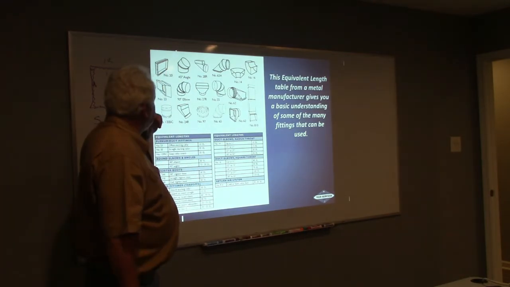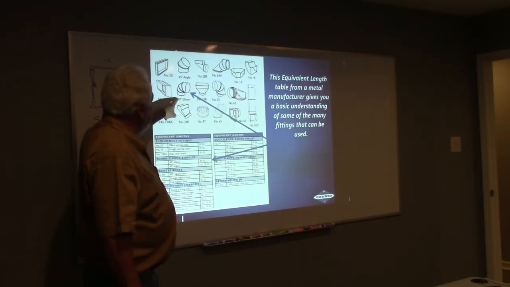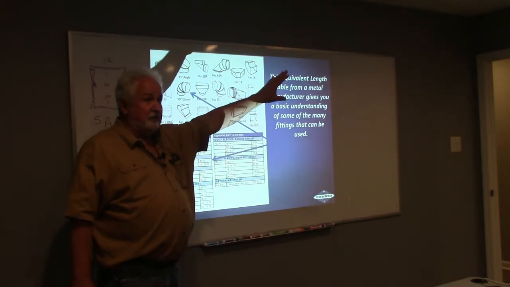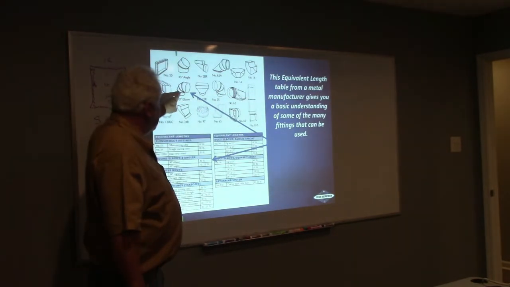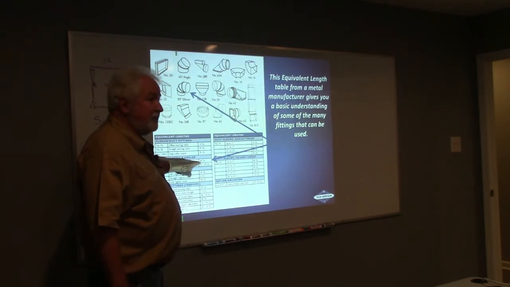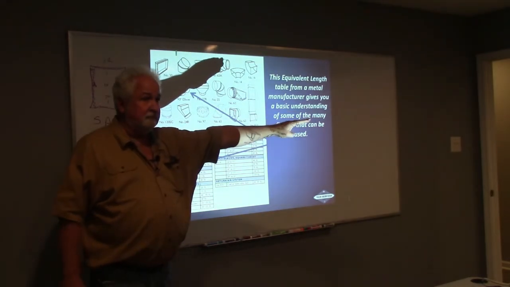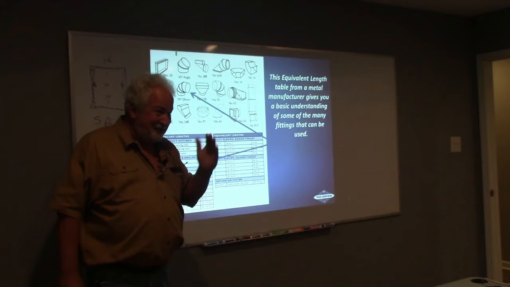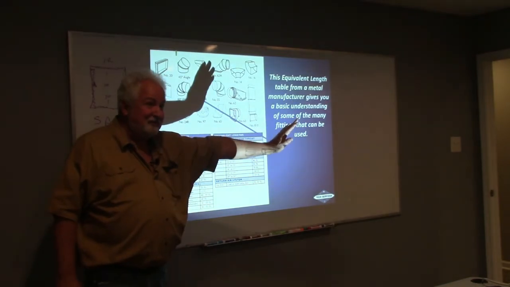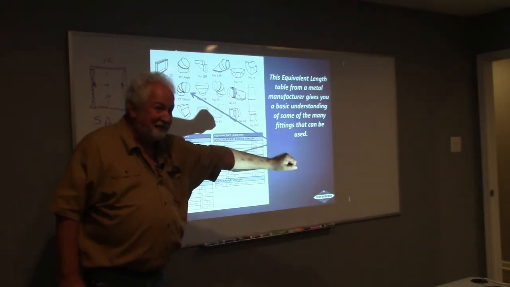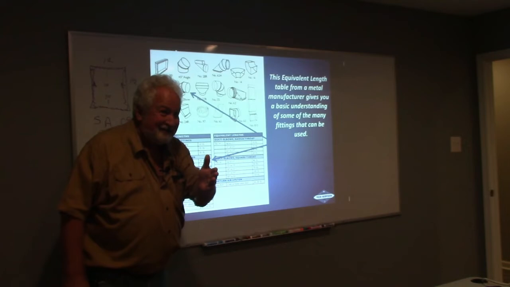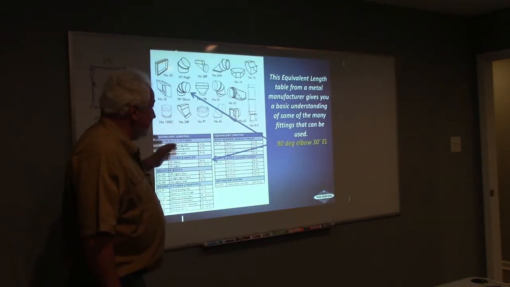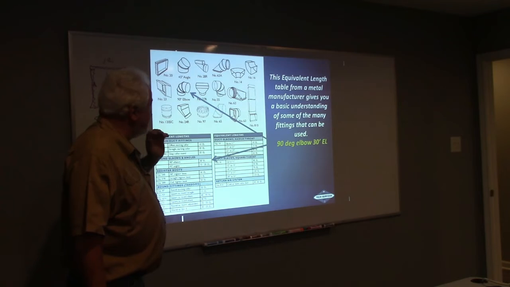So let's say right up here you have a 90-degree elbow, that first elbow right there on that ductwork. If I have a 90-degree elbow, it's equal to 30 feet of straight run. How many elbows do I want to have? You're with me now, aren't you? You're getting it. That's awesome. So a 90-degree elbow is equal to 30 feet of straight run.